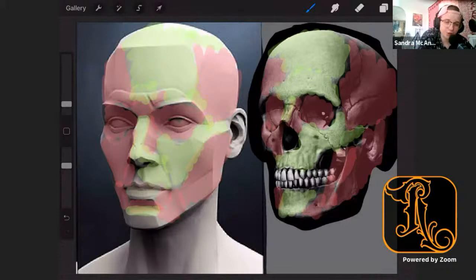Give yourself time. Art is supposed to be fun. You're supposed to have a good time. And yes, it is frustrating. And yes, anatomy is a difficult thing to learn. But if you break it down to these basic fundamentals, it can be fun too.